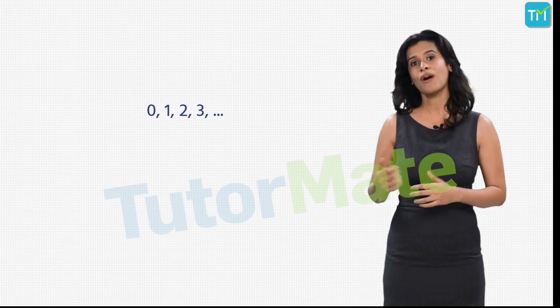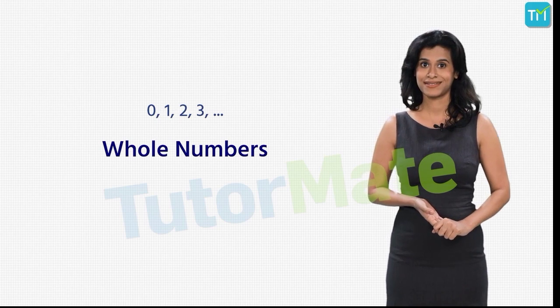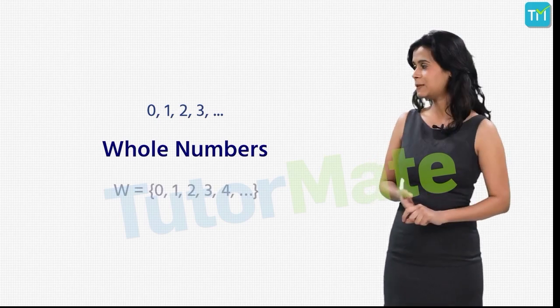But the number 0 is not included in natural numbers. And if I do include 0 in the set of natural numbers, we get another set of numbers, which is 0, 1, 2, 3, 4 and so on. And this new set of numbers is known as whole numbers. We represent it by the capital letter W. To sum it up, we have natural numbers that start with 1 and go on till infinity. If we add 0 to this set of natural numbers, we get whole numbers starting with 0, 1 and then going on till infinity. Okay, any numbers missing in this set?